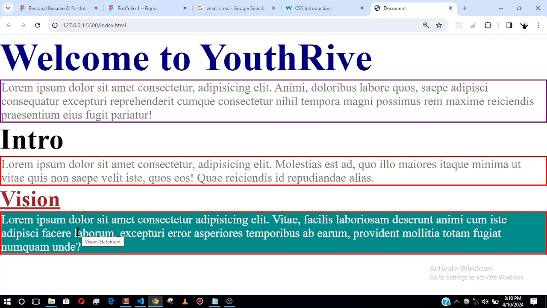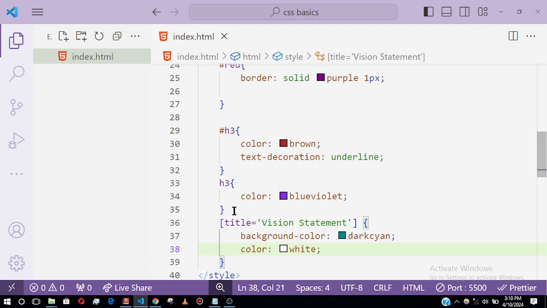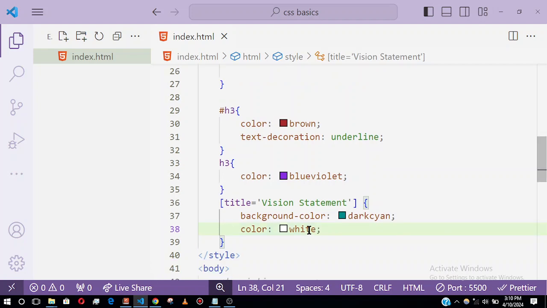Now I used the attribute selector to do this. You can use this attribute selector to select any tag that has an attribute. You can also use it to select this, but which is shorter to write? I think it's this one.